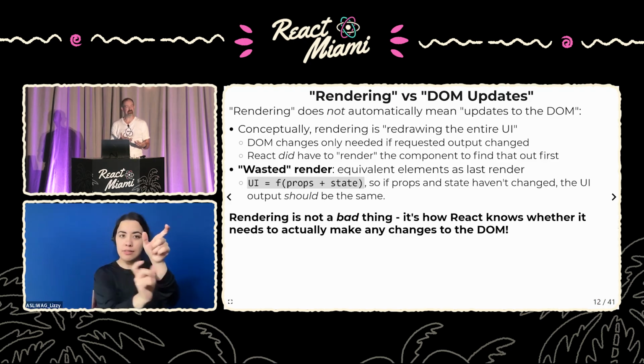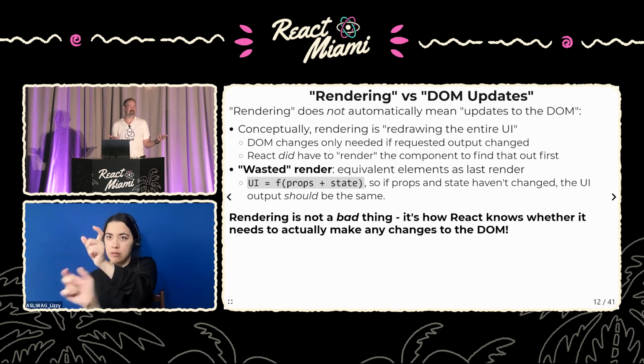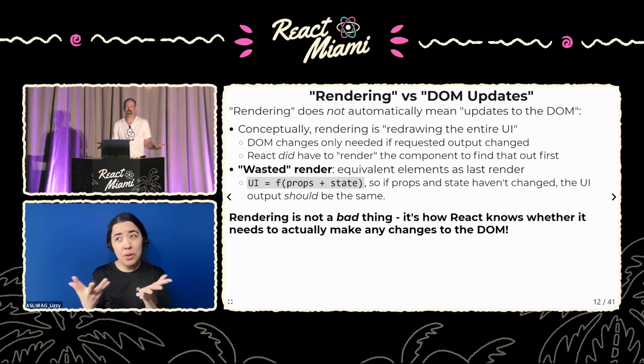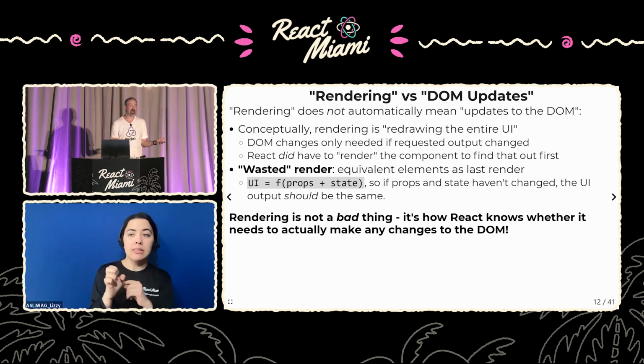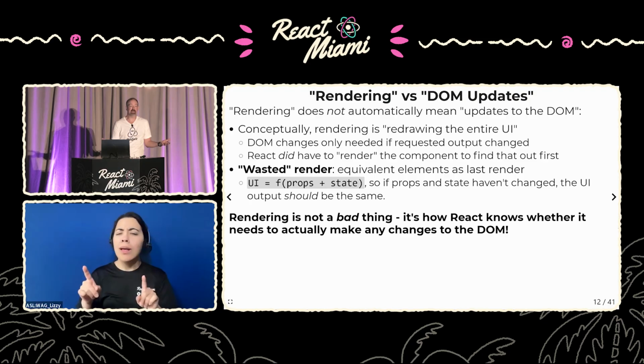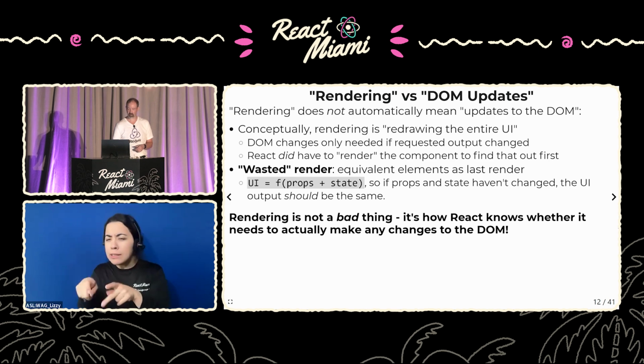And if it did that, that actually kind of means it's wasted effort. It's like, well, we didn't change what we're looking for. We probably could have just skipped this process in the first place. And that's especially true if the props and the state that went in are the same. But really, rendering is not a bad thing. This is literally how React does its updates. It has to render to figure out what's actually needed.